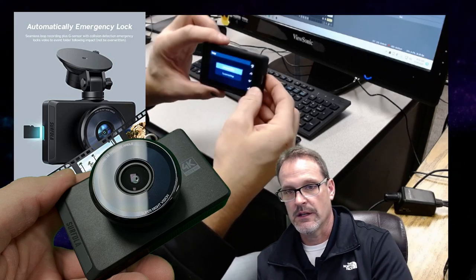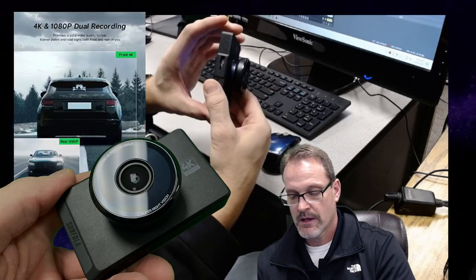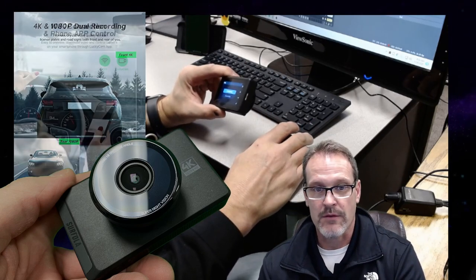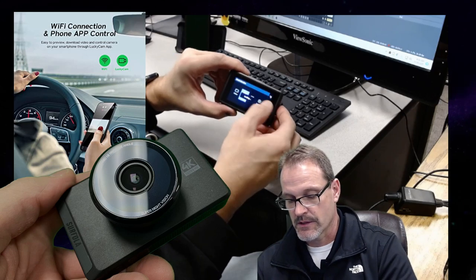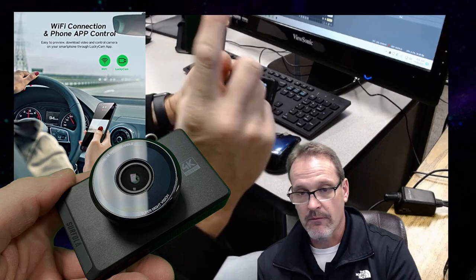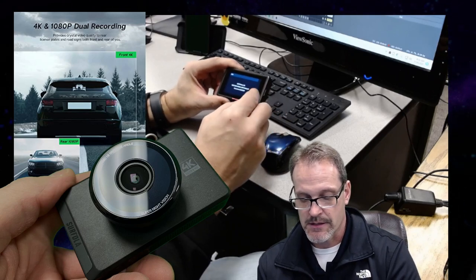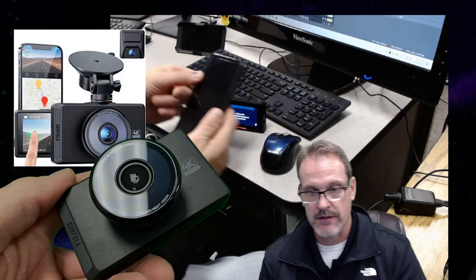There is the Surfola — this is the 4K edition, pretty new. So without further ado, there's your photo setting right there, and you can go ahead and take a photo. The other thing I wanted to share with you is the Wi-Fi connectivity. It says Wi-Fi is on — let's double check and see if it's connected to my phone.